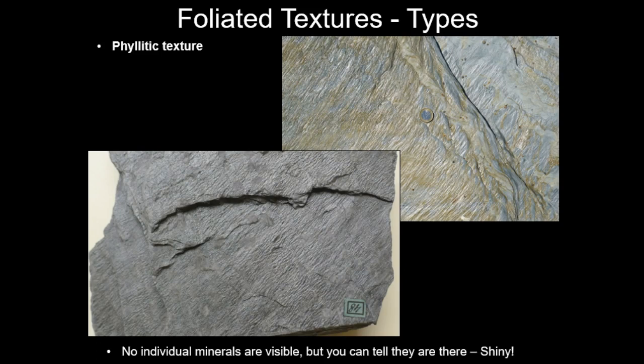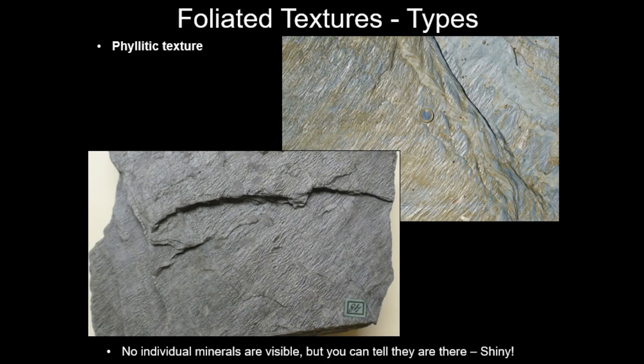So the second foliated texture that we'll look at is phylitic texture. I don't think that your book has phylitic texture as one of the textures, but we'll still go ahead and cover it here. So this is a low to medium metamorphic grade texture. It is the next one that we'll look at after the slaty texture, meaning it is the next one over in the metamorphic grade sequence. In this case, there are still no visible grains to the naked eye, but the rock does present a sheen to it from the different mica grains that are within the rock itself.